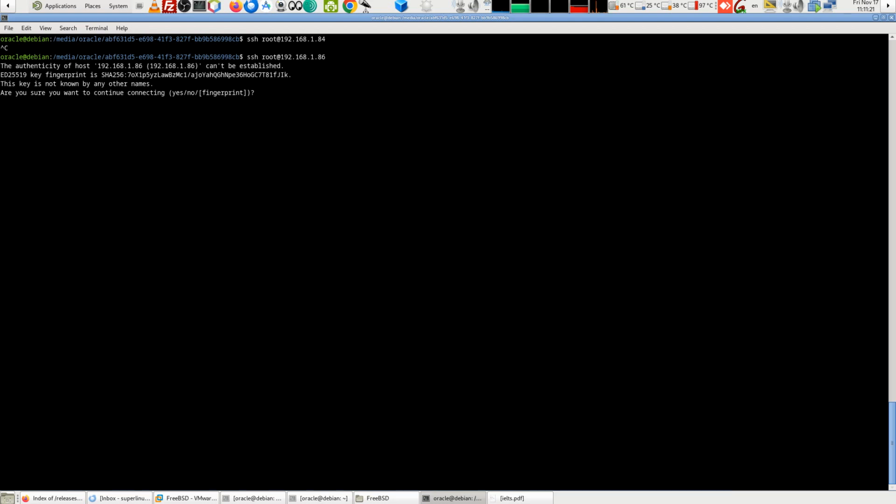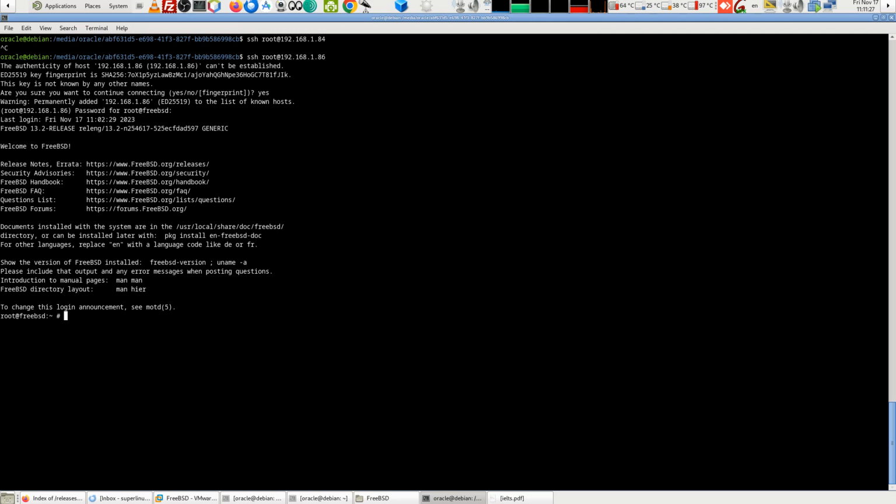Okay, so you type yes. Okay, and this is one, and you log in. Voila, you're on FreeBSD. Okay, let's see /etc/issue. Oh no, to make sure that you're really on FreeBSD, you can use, for example, uname -a. So this is the whole system definition.